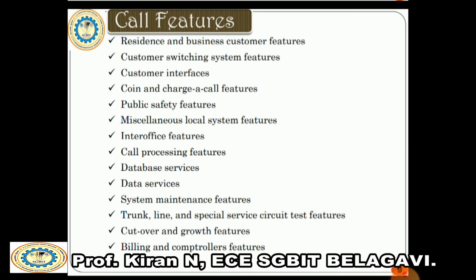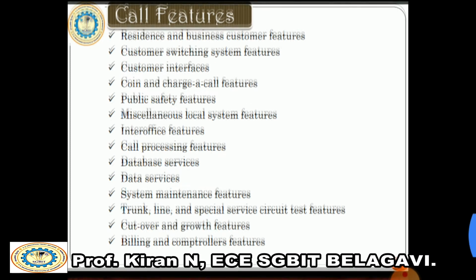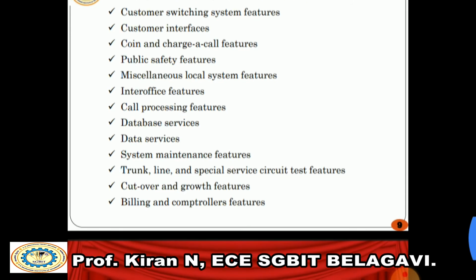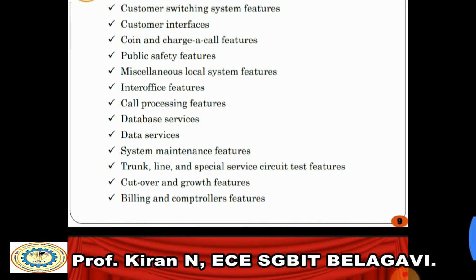Right from the moment subscriber A is connecting to subscriber B, in order to have a connectivity between A and B, the initial step is to identify the network features, that is system features. Once the system is free or once the line is free, it is identified by passing the dial tone. Then it checks the off-hook condition, then the ringing circuit will provide a ringing current. Now A and B get connected with each other and have a connectivity.